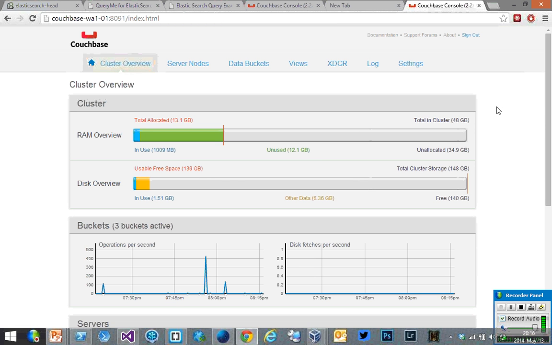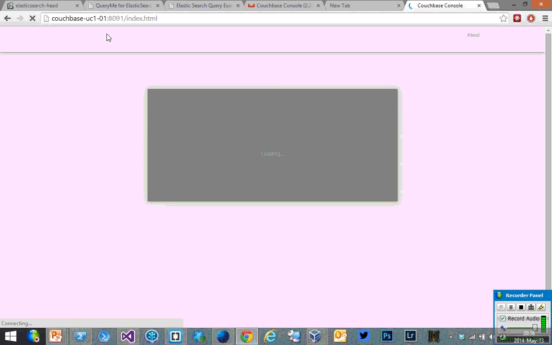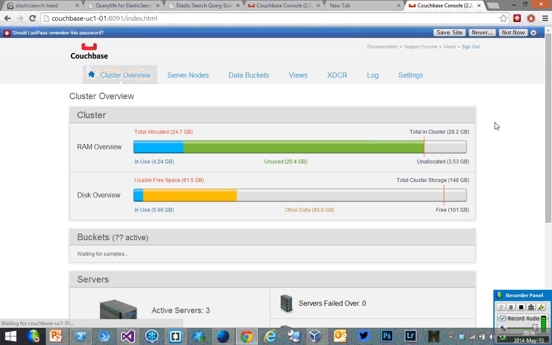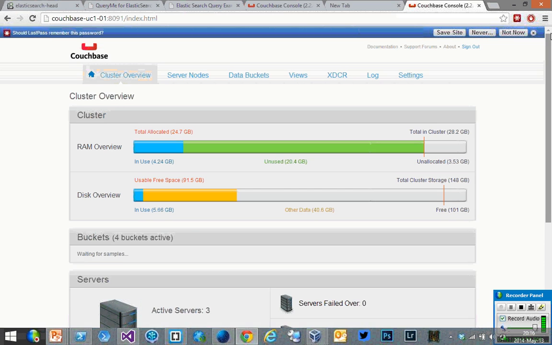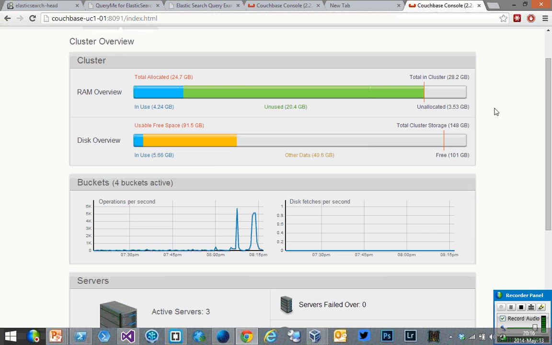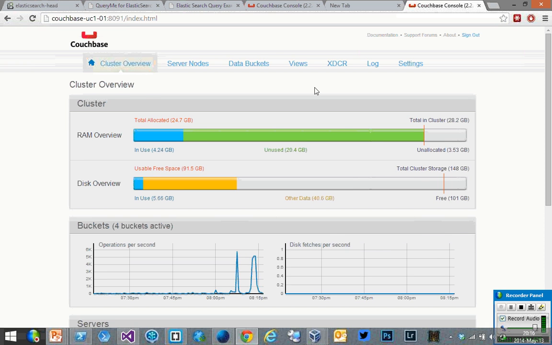Hi there. So this is our Couchbase cluster in Washington. Actually, let me go to one in California. So this is our Couchbase cluster in California. This is one of the ones we just built up. And you can see, running 6,000 operations per second at some point. This is just running on fairly standard virtual machines inside of our own cloud.